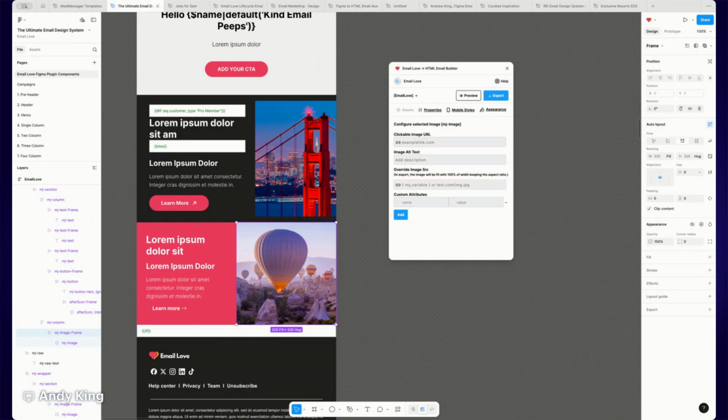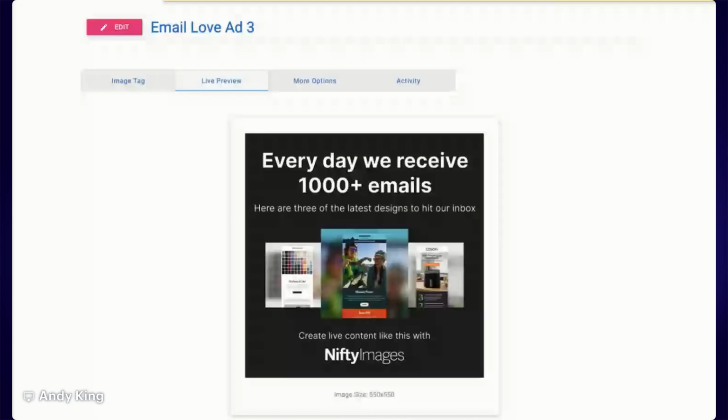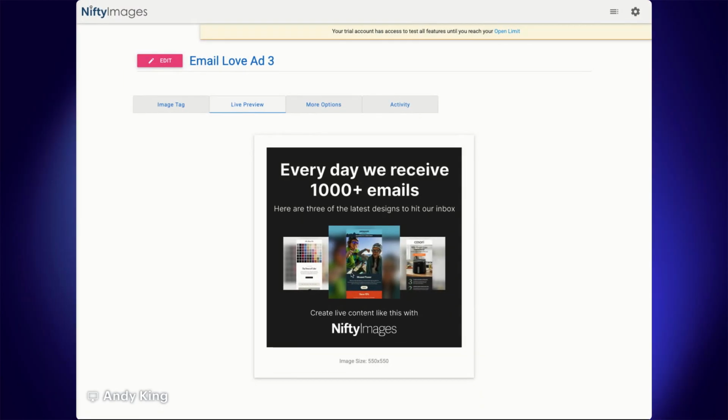And I have a kind of a fun example to show you. So we have been doing some work with Nifty Images, who is an image personalization tool, and we use them to personalize some of our emails. So this image here pulls in the latest emails we have posted to emaillove.com.